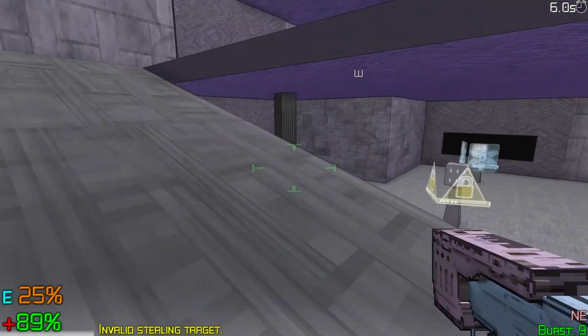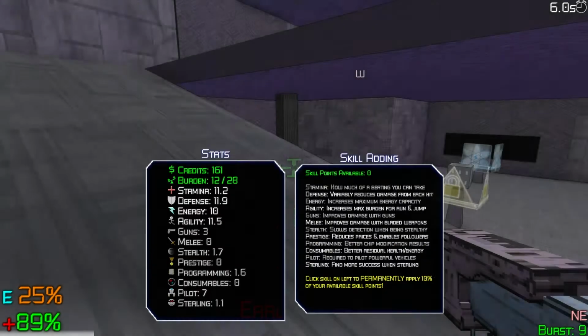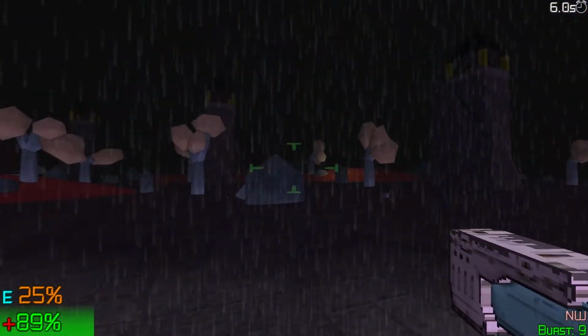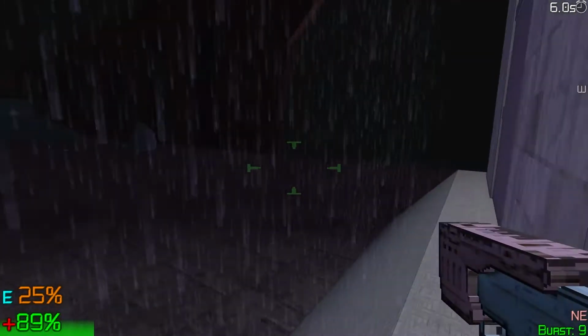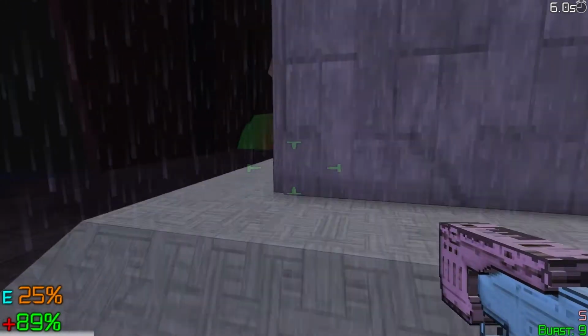Now, you do have skills if you open up P. You have different skills that you can allocate points to. You get points by doing quests. And the more points you put into your gun skill, the more effective you will be with guns. But still, the crosshairs could be reworked. They just look very low res. I don't really like them, but maybe that's just me. Maybe it's just an aesthetic thing that doesn't really work for me.